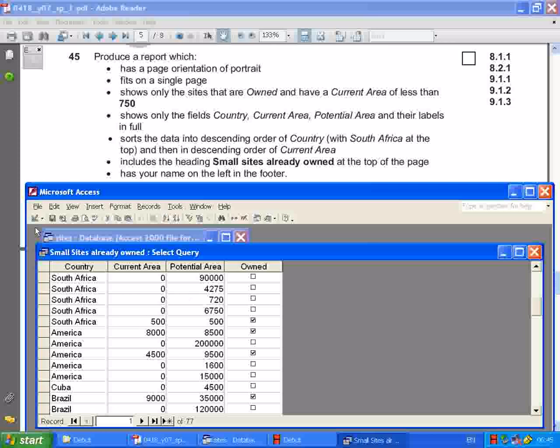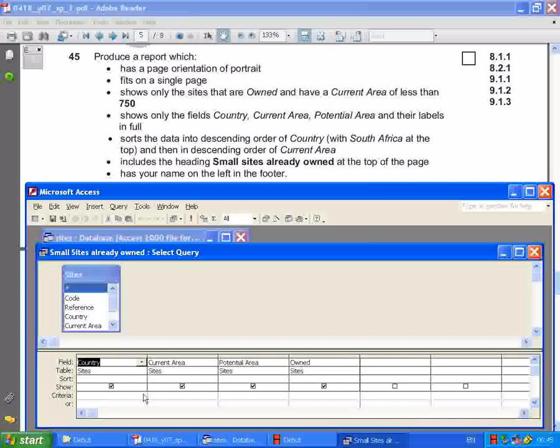So you will need to go to the design view and put the criteria in there. So click on design view. So we are talking about owned, so in the criteria here we're going to put yes because we have yes no. That's the boolean that takes only yes or no, nothing, no any other data.